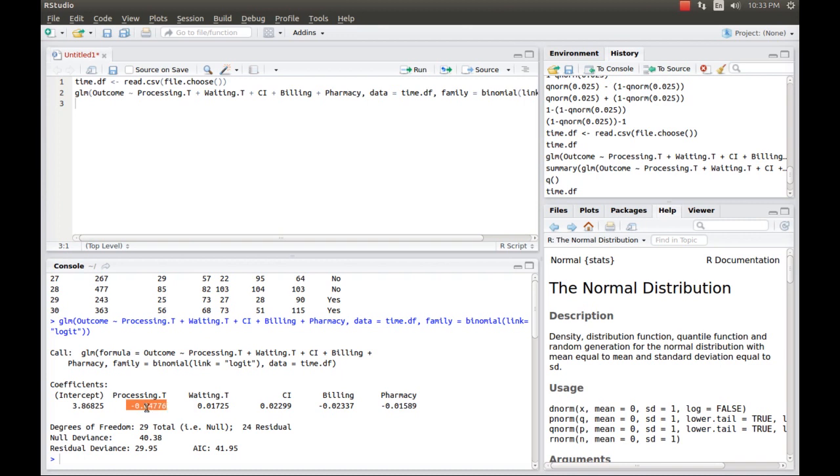We just have to pick up the beta values. The very first coefficient, for the processing time, is negative. So when satisfaction increases, patients would wish to decrease the time they spend processing at the front office desk in the hospital.